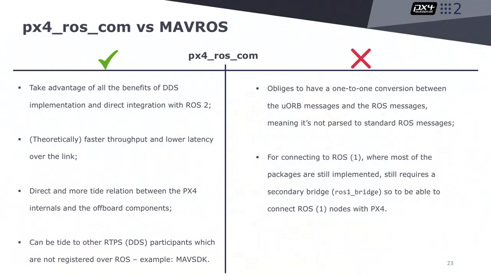To understand why we should take advantage of PX4 ROSCOM: it uses the benefits of DDS and direct integration with ROS2. I'm saying theoretically it is faster, with lower latency over the link than MAVROS. It's still something to be tested, but theoretically it should be faster. It has a direct and tighter connection between the PX4 internals and the offboard components, and can be tied to other DDS participants connected under the same DDS domain. MAV SDK can be an example of that.